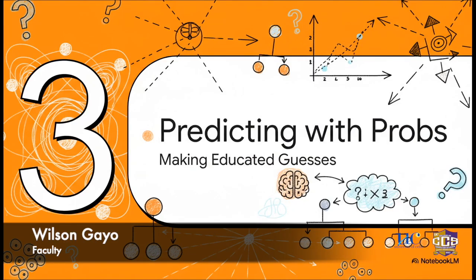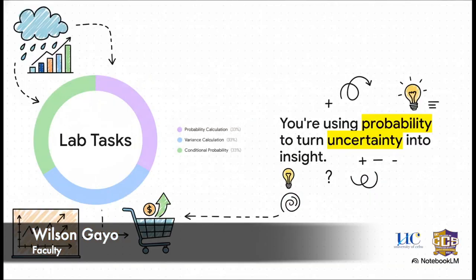Okay, so algebra gives our AI a way to organize the world. But what happens when the world is uncertain? That's where our next tool comes in, probability. This is how AI makes educated guesses about the unknown. And again, this isn't just theory. In part 2 of your lab, you're getting your hands dirty with this stuff. You're not just staring at formulas in a textbook. You're actually calculating the odds of something happening, figuring out how much things can vary. You're using probability to make real predictions. You're turning that maybe into a probably.